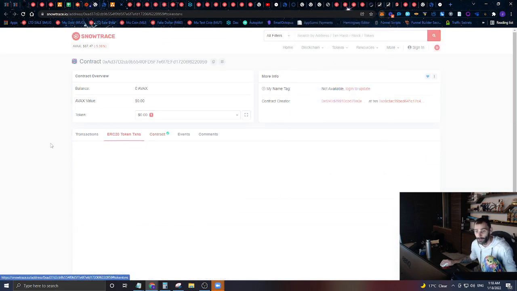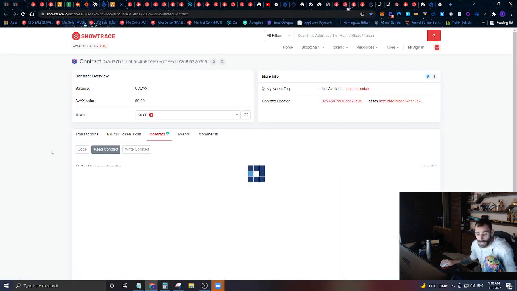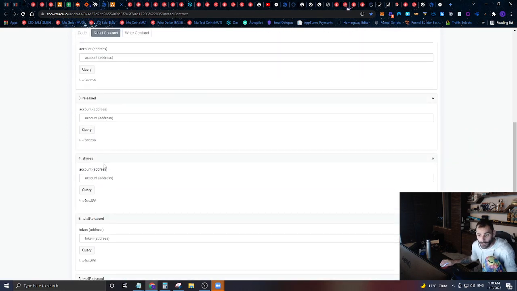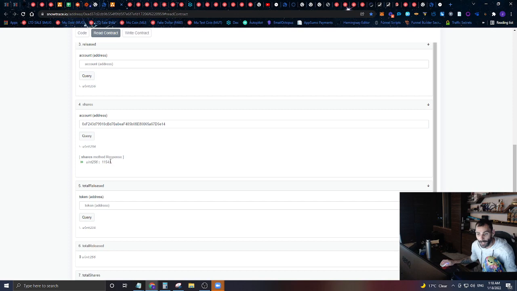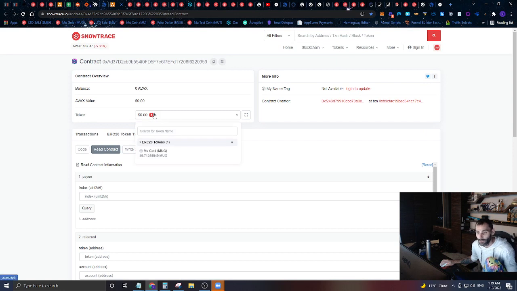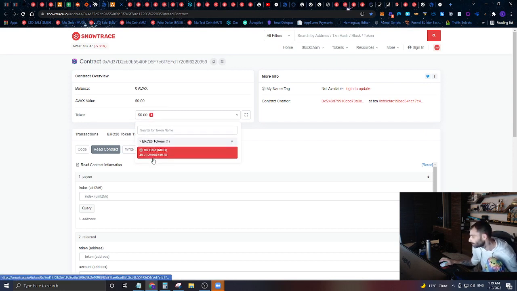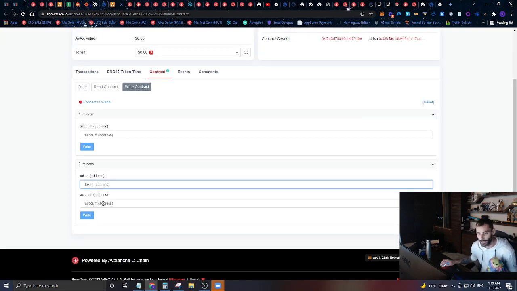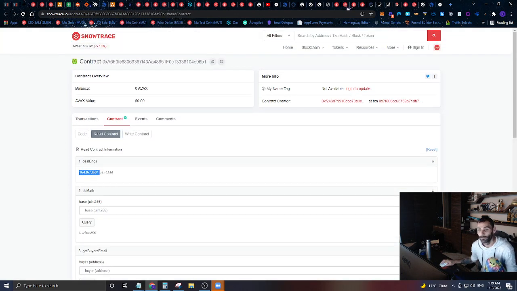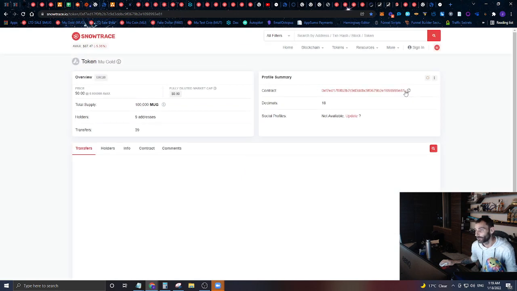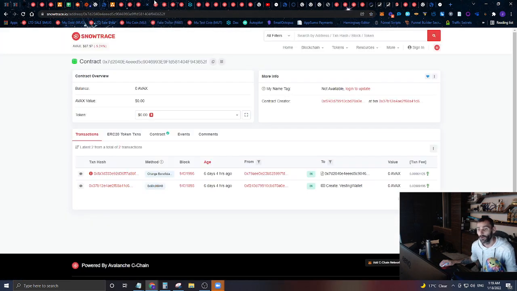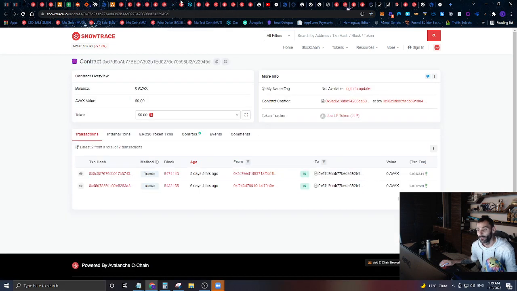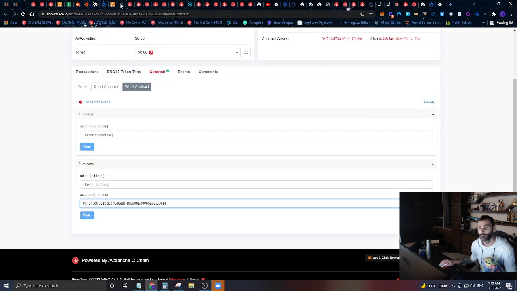I can just look at my address. I do. I have this many shares, so I get this portion. You can see how much is in there, and you can pull out your money anytime you want by using this function right here to release. Just put in your account and put in the contract address to Mew Gold. Once you do that, you can pull out your money from that contract.